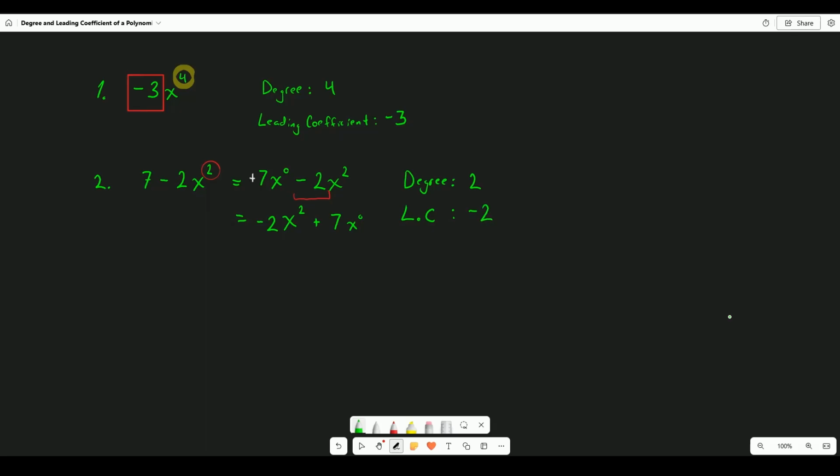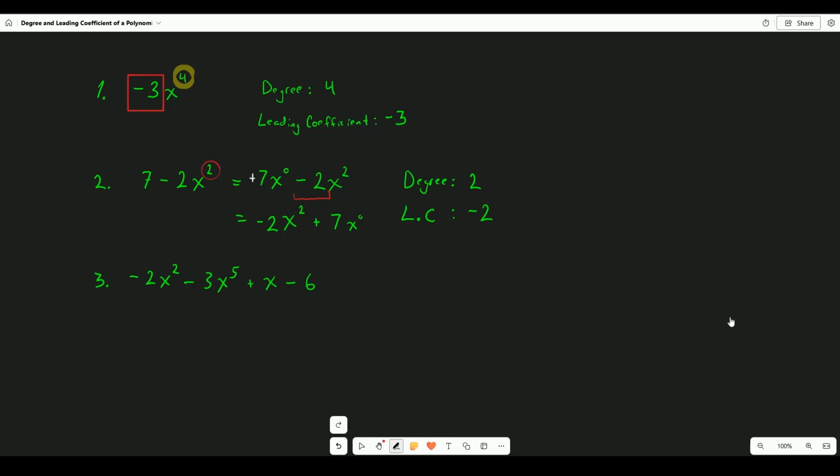Let's do another example. Number 3. Let's say we have this one right here. This is a tough one. -2x squared minus 3x to the 5th power plus x minus 6. We can see that, oh, by the way, when you have x, that's just x to the 1st power. So that's a degree 1. All right, when x is by itself, it's a degree 1. We just don't write it because, well, there's only one x.